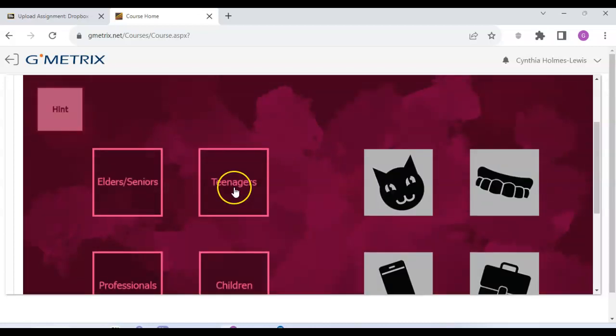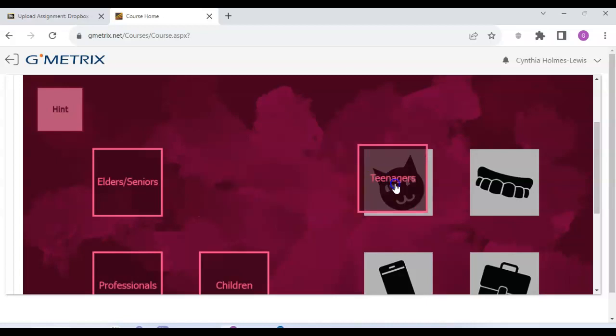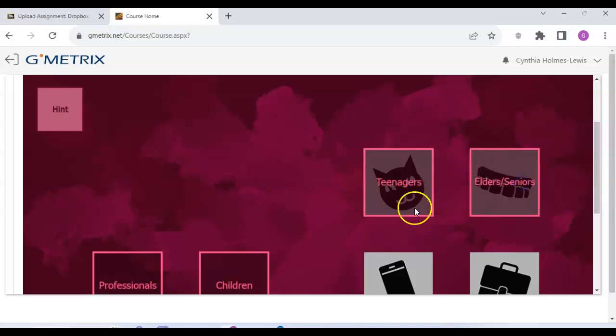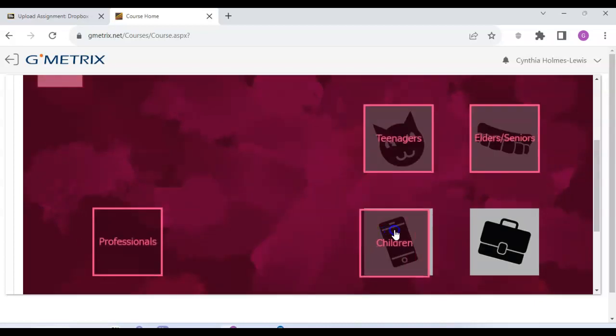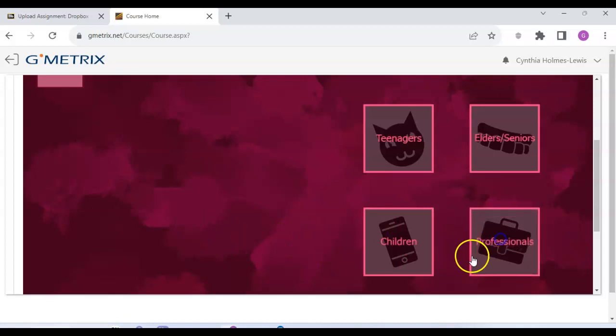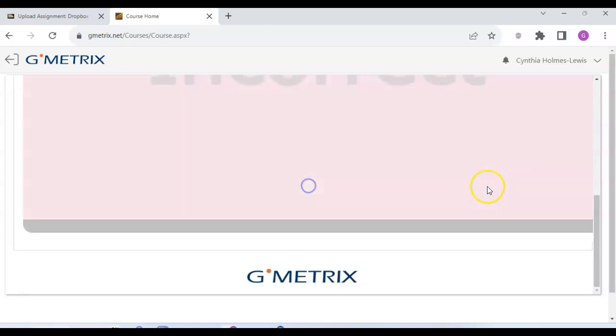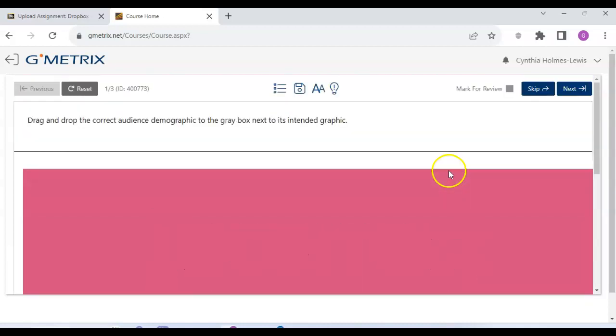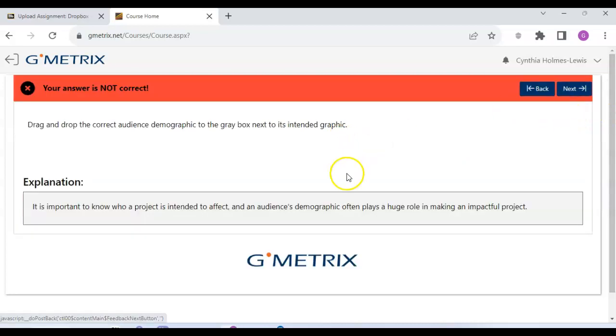Okay, I got to check that because that's correct when we drag and drop them for sure. Okay, did I not do the right drag and drop? But okay, so we will go to the next because I want to see what it does.